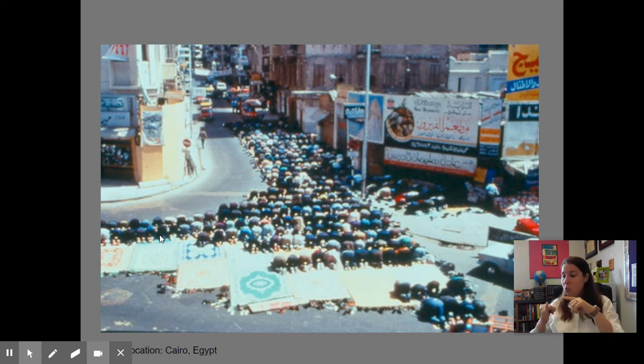Also, it would be considered disrespectful to do your prayers if you are dirty. So that's why shoes get taken off so you don't track mud, and that's why you hold your rug, so that when they say your prayers, you're not just on the ground. You actually are on a rug. I think that's everything that I need to say about that slide.